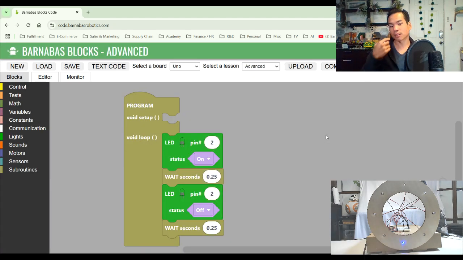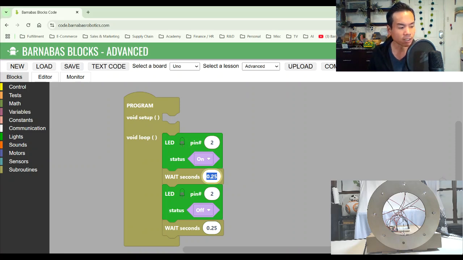So at this point, what I want you to do is after the video, just play with the light blinking, okay? See how fast you can get it to blink. So you remember, you just changed this number, okay? So go faster and faster until you can't see anymore. Because if it's too fast, it's just going to look like it's always on, right? So you can play with that.